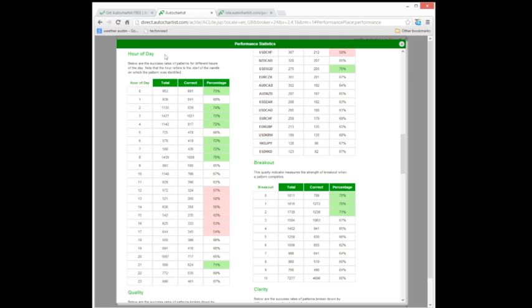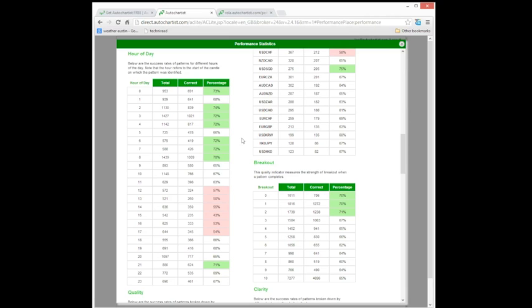Now, I have my Autochartist set to Eastern Standard Time, and I'm using the direct version of Autochartist. That means it's a direct subscription, not through a broker partner. That means my Autochartist hour of day breakdown is in Eastern Standard Time. For specific broker distributions, we use the time zone of the broker's data, in which case your statistics might be in a slightly different time zone, so they might be shifted a little bit.